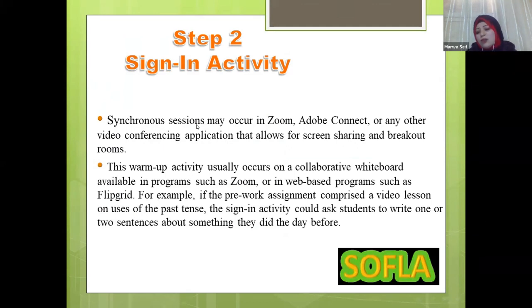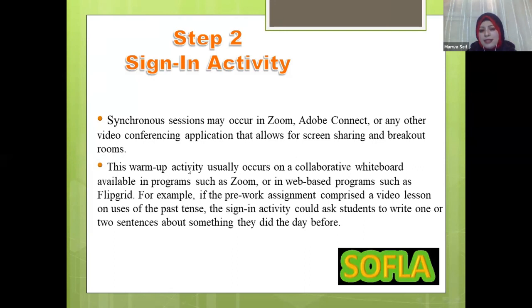And how does it start? It starts with an activity called the sign-in activity, okay? So synchronous online sessions may occur in Zoom, Educast, or any other video conferencing application that allows for screen sharing and breakout rooms. You're familiar with this, screen sharing and breakout rooms.